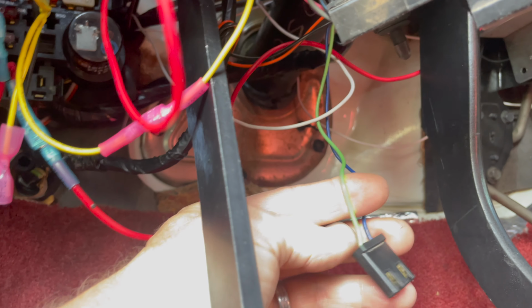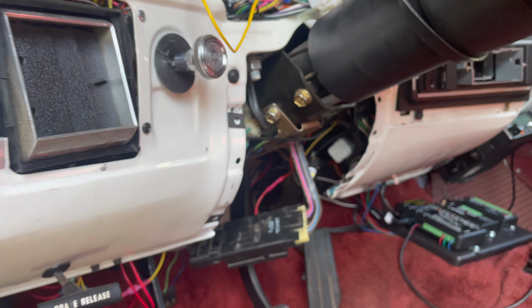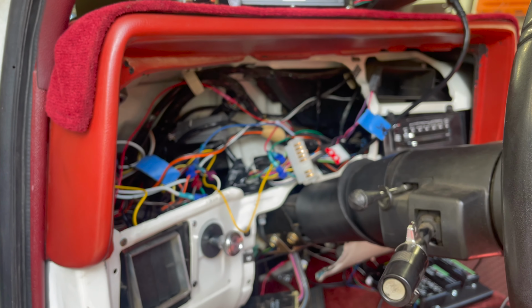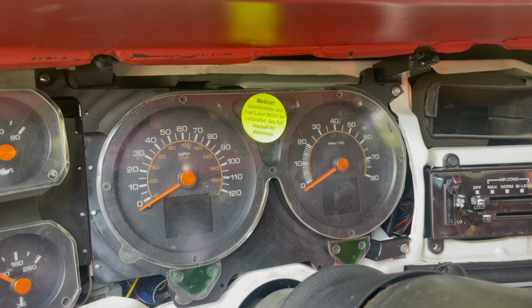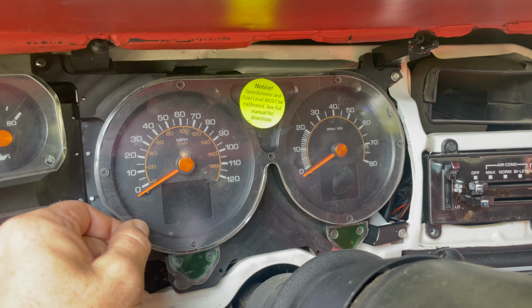But by giving myself a bunch of 12 volt dedicated, 12 volt switched, I can tap into here knowing that the power is good. Oh, and here we got more wires that I've got to figure out what they are. I believe this is for my horn. Man, there's just so much stuff under here. I'm making sense of it slowly, but do not be alarmed if this is overwhelming. It should be. This is my favorite part right here.